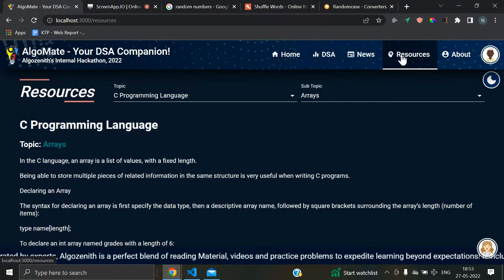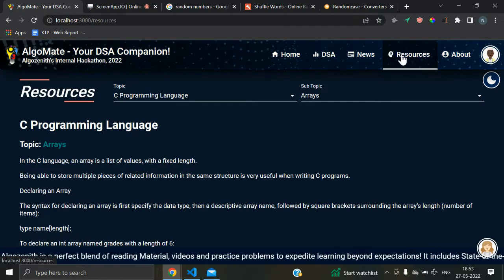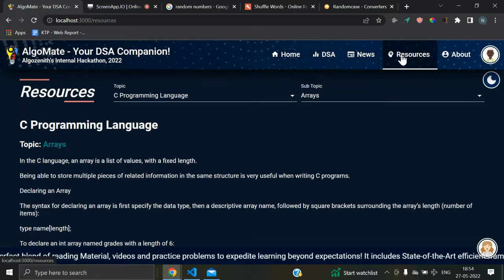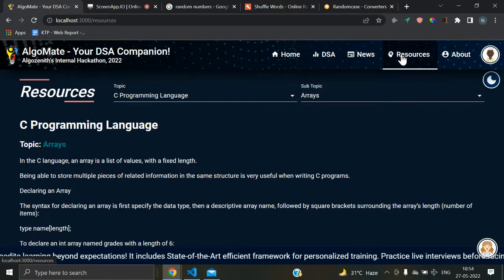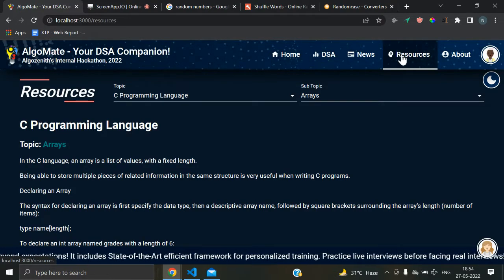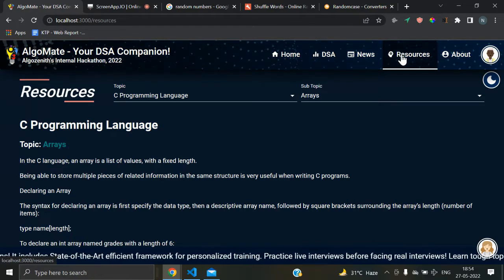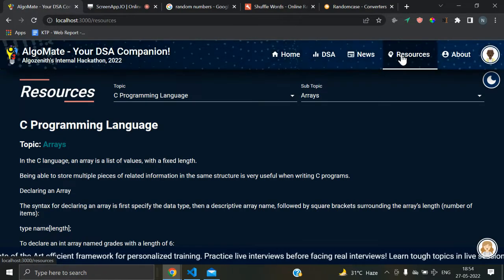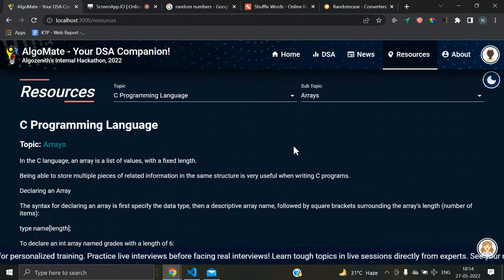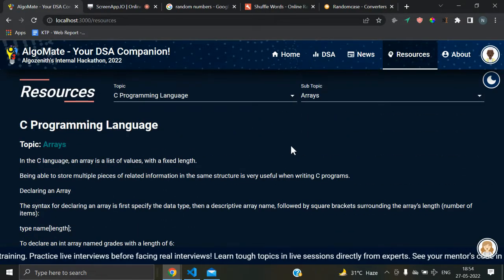Before exploring this page, I would like to highlight that in the hackathon, it was also our motive to understand web scraping. Web scraping was used to generate the big pool of questions used in the search engine. Adding on to that, I've also used this knowledge of web scraping to scrape the data of the resources from Code Academy and implement it here. Now the users can go through these resources before attempting the questions.